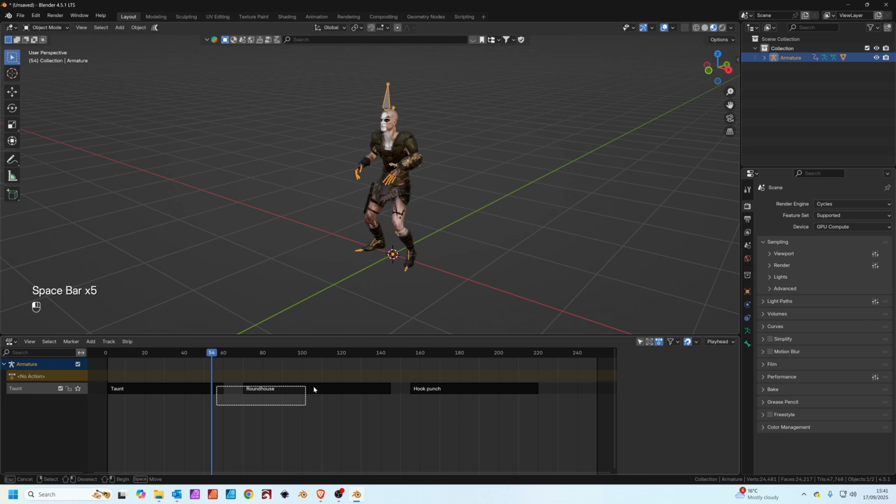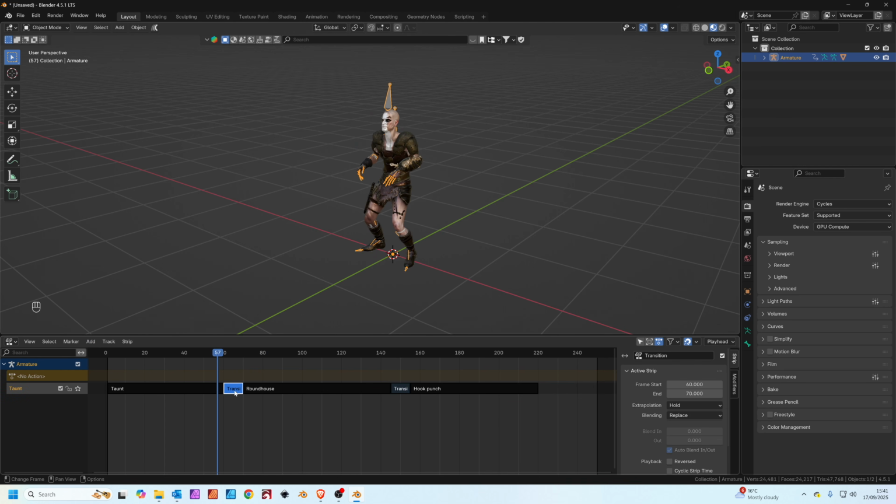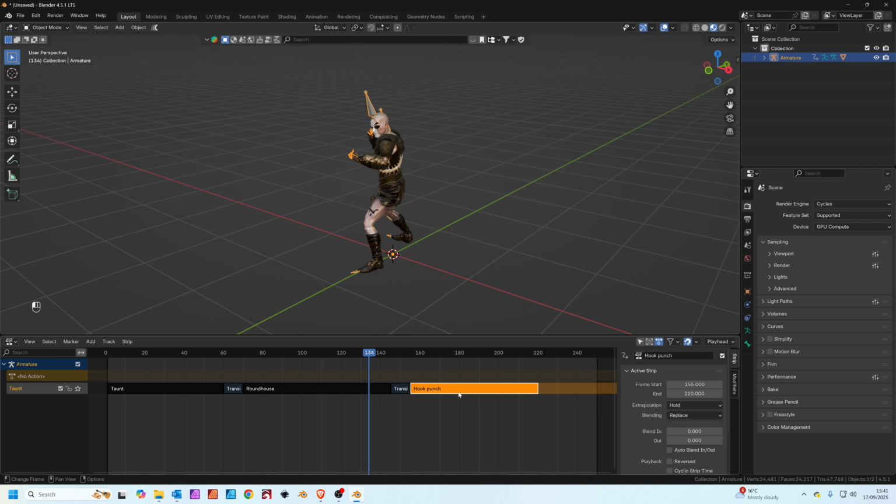And we can actually smooth those out. If you select all three of these actions, we can add a transition. And you can see now Blender has automatically added a transition. So now when we press play from the end of the taunt animation, it smoothly keyframes between the two animations. And the same with the roundhouse, just a slight movement of the feet, but he transitions much smoother.